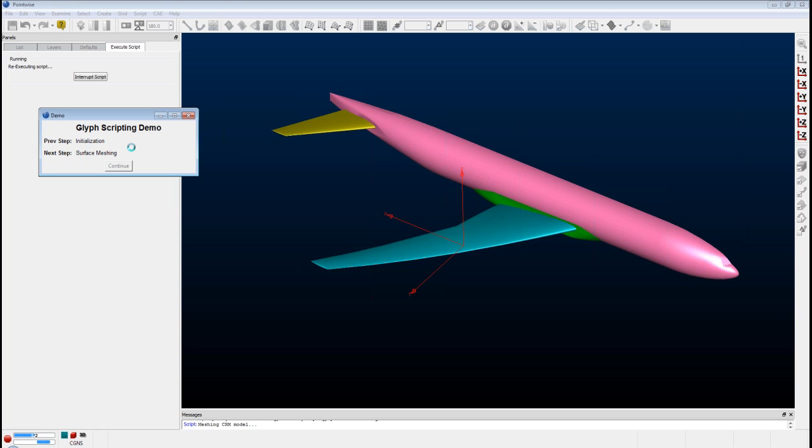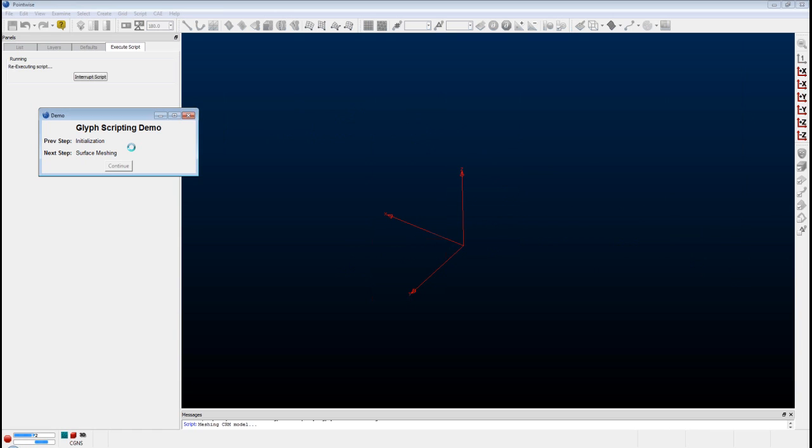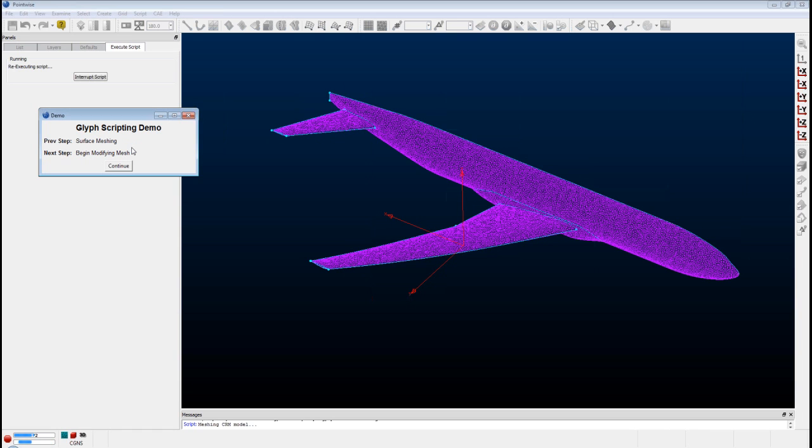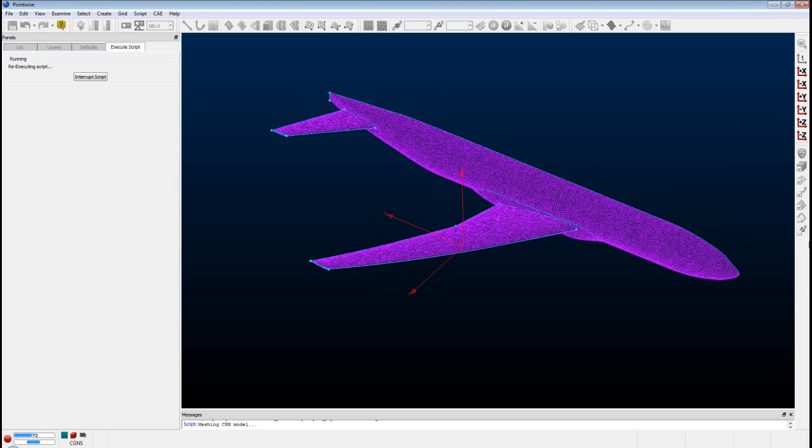Now when we apply the surface mesh, we can feed it several options. One of them that we're going to tell it to do is to join connectors with an angle of 30. This basically reduces the complexity of the surface mesh. It reduces the number of connectors that are created, thus the connectors that we have to go and modify and refine in the future. So you can see there's a uniform unstructured surface mesh on the aircraft.